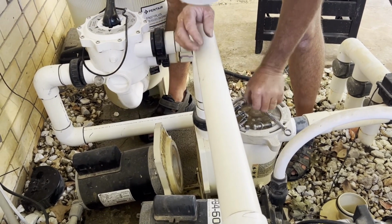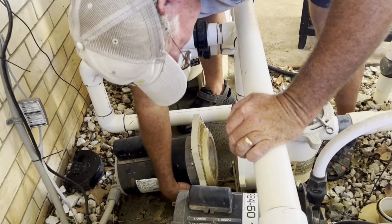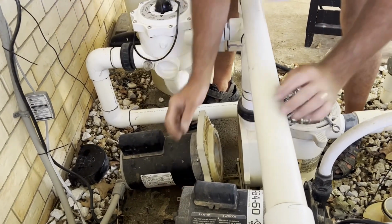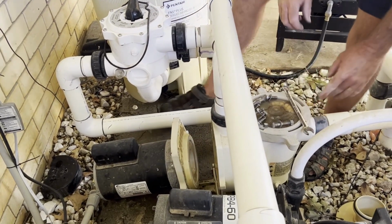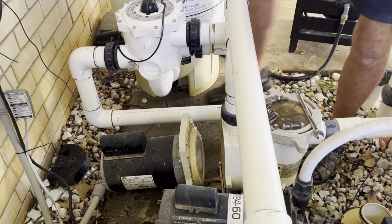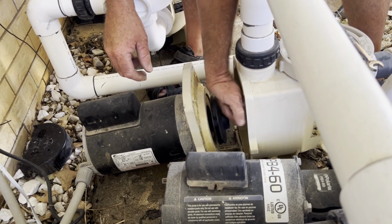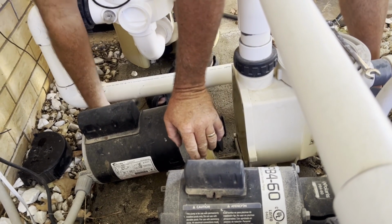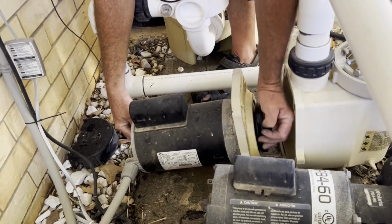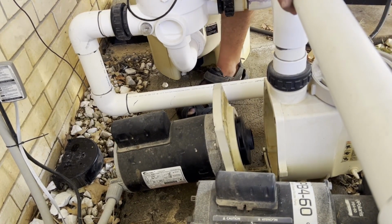All right, once those are in and all tightened up, okay, so we've got them all tightened up. Now we're going to put the impeller back on. So again, don't touch that white part. We'll bring it down there. And this is regular thread, so we'll tighten that up. We'll hold the shaft on the back so that it doesn't turn. There we go, that's good and snug.